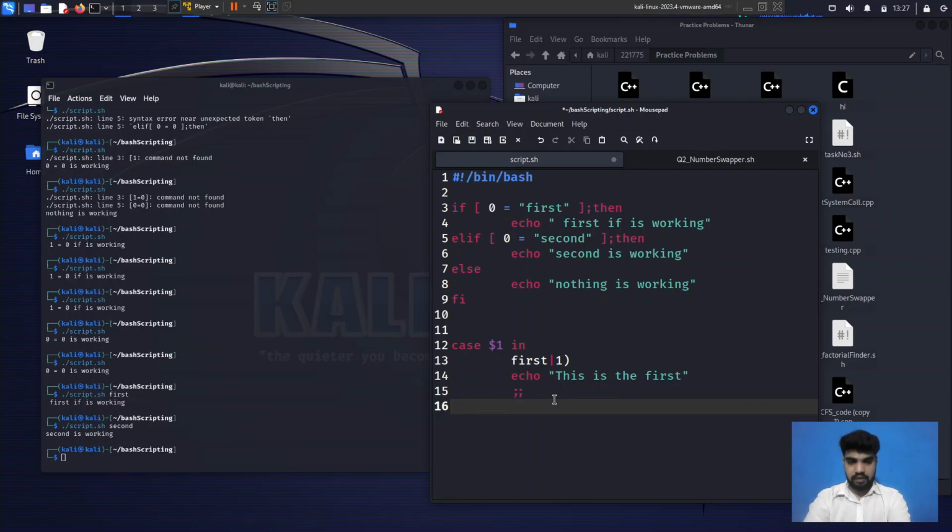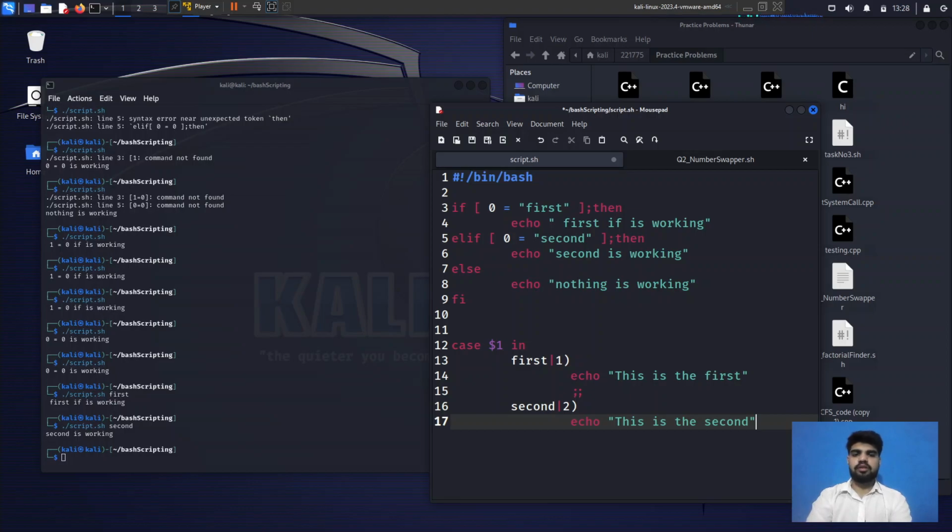Next up we have the other condition, where let's introduce proper spacing in here. This is the second, or if I write 2, then this is the second. Remember, the proper spacing is not necessary, but it is good practice. It will help you to debug your errors.